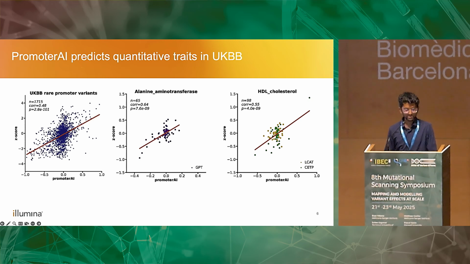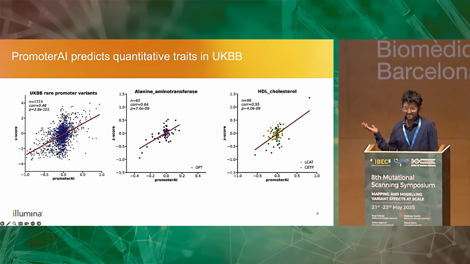So in that first plot, what you're seeing on the y-axis is a z-score, which is just the protein level, and the x-axis is, for that variant, what the promoter AI score is. You can see a decent correlation between the two, and this is across around 1,700 variants. I said that UK Biobank also has thousands of phenotypes, and many of them are very correlated to each other. So you need to cluster them, and you'll get about 40 to 50 traits, and about 100 genes that are linked to these traits. That was done through burden testing by some of our lab members. This was all published in 2023 as part of the PrimateAI-3D work. So basically, we have gene-to-phenotype links that were verified using PTV burden tests.